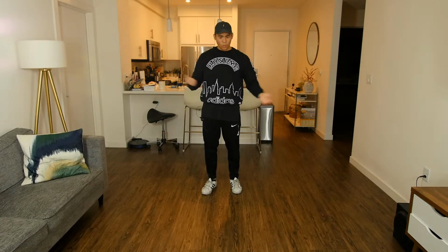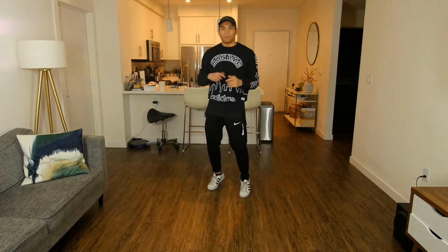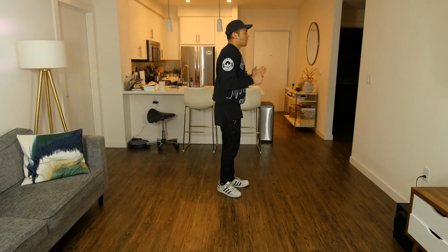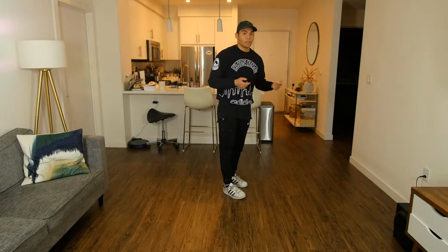So whenever I think about using leaps or jumps, or I'm trying to be a little bit faster, I almost pretend like I am a boxer, right? So if you're ever like boxing, you wanna kind of keep light on your feet, right? Almost like some Street Fighter character. So you wanna be a little bit lighter on your toes, okay? So unlike what I've been talking about with the down groove and all that stuff, instead of being more on your heels, for this one, we wanna be a little bit more on your toes. Okay, so you're gonna feel this a lot in your toes today.